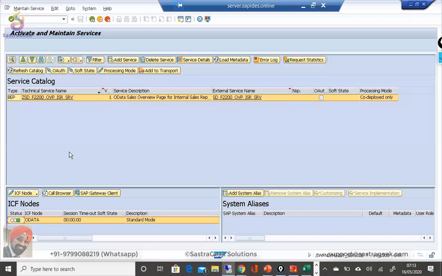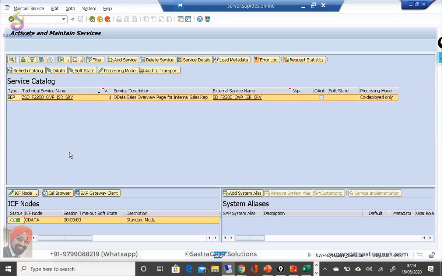So this is all we are talking about on the technical stuff, which is good to know for a functional consultant. If you know this stuff, you will have better communication with your Fiori consultants and your Basis consultant. You can directly tell them, my application is not working, your particular OData service is not available, or not activated, so that they can do the quick activation of it. It will reduce your overall time to get your application available on the launchpad if you know all of this information.